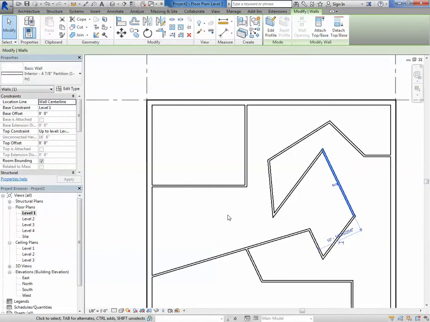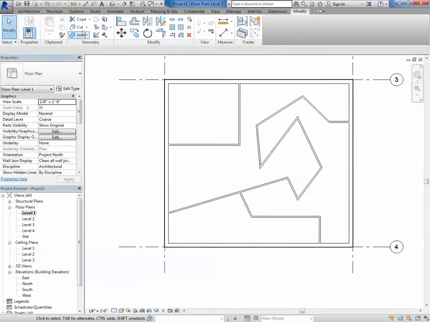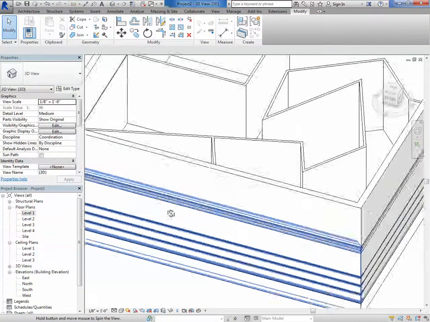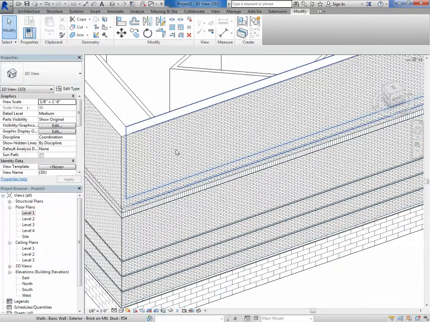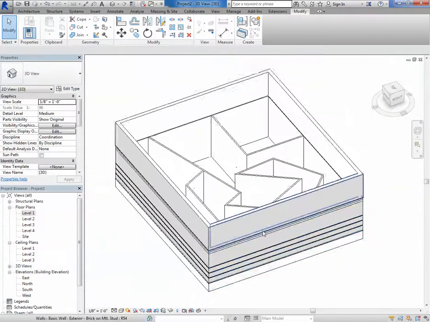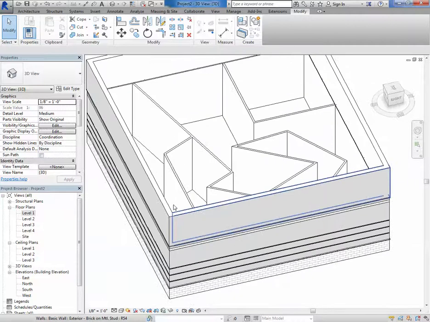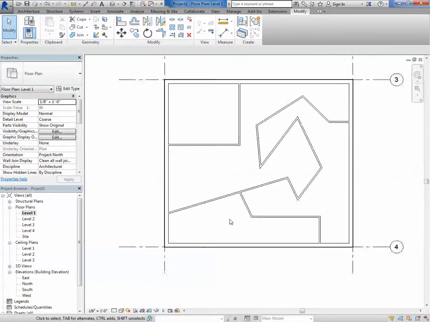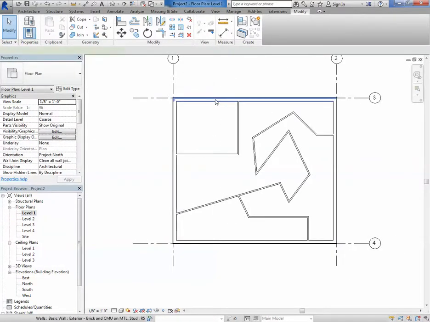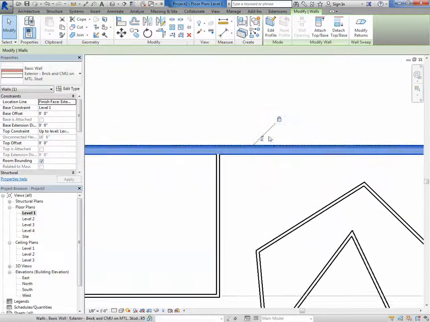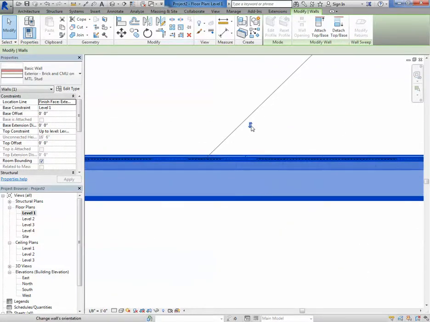Okay. Somebody also told me before, I'm going to the 3D, and you know the brick is towards the inside, not towards the outside. That's freaking me out. So what do you do? Well, if you go to the level, meaning the plan, and you select any wall, it gives you this little symbol that swaps or flips the orientation of the wall.